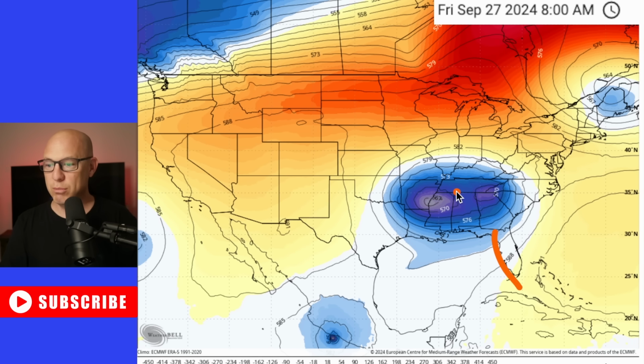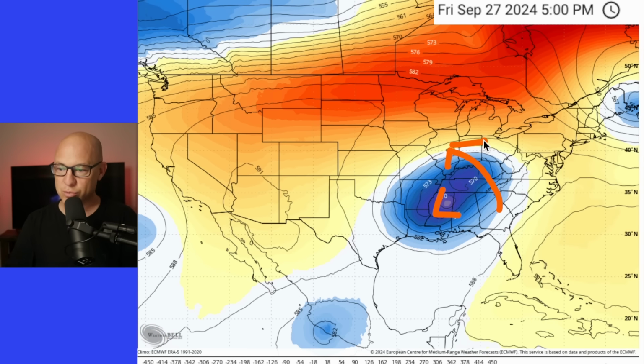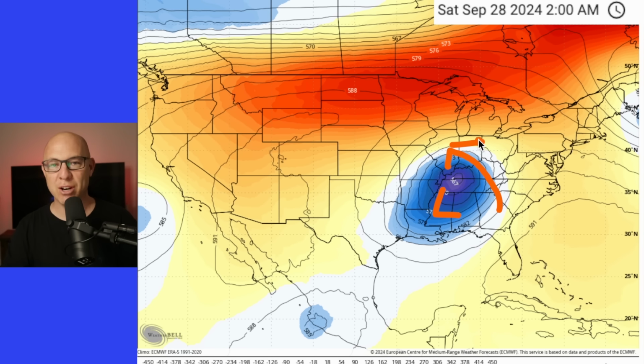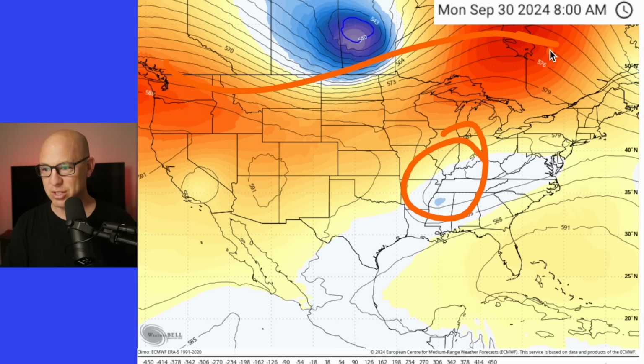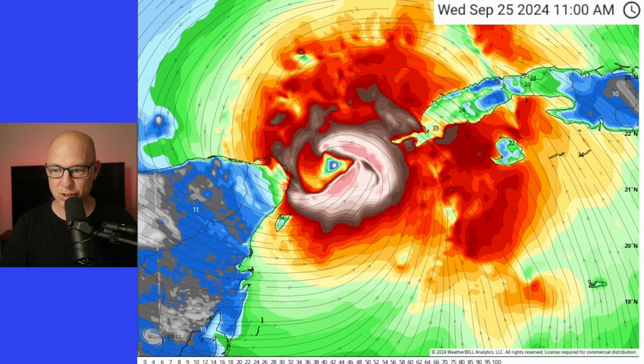Now, once this storm moves inland, now we're talking about by Friday, it's still interacting with this upper low, and look how the upper low now literally starts to absorb it. It loses its tropical characteristics. It's not a warm core storm, as we say in the meteorology world. It's now a cold core storm, meaning you don't really have the tropical nature, but still, we're going to be dumping rain here, and look how it sits, because our flow is up here. And then finally, we see the moisture get kicked out by the time we move into the first part of next week.